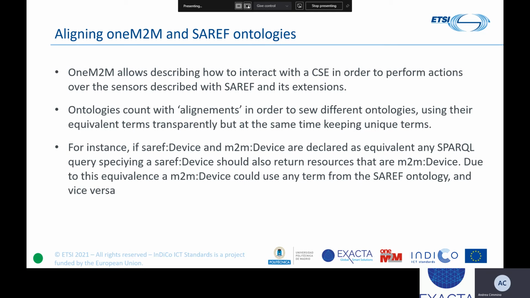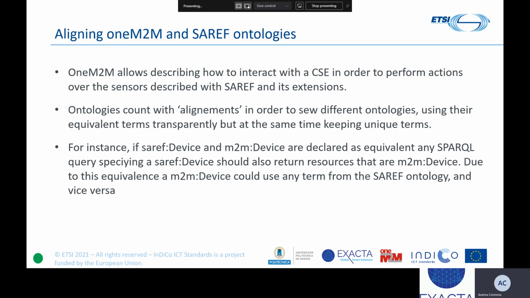So we want to create the alignments between the two types to say that the SAREF device and the oneM2M device are equivalent, so they are the same, and also that the property name are the same. Now, what about the unique property of the oneM2M device? Well, we want to keep that because there is no term in SAREF that has the same semantic connotation. So we will have that as a unique.